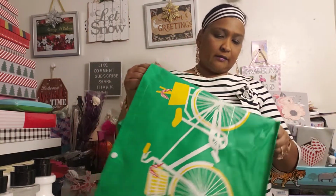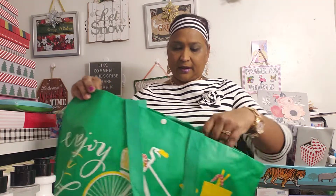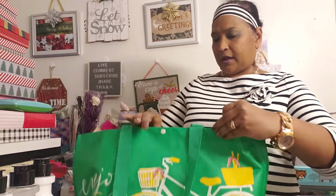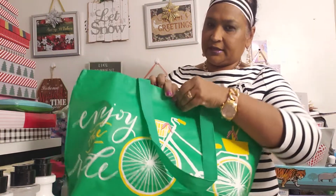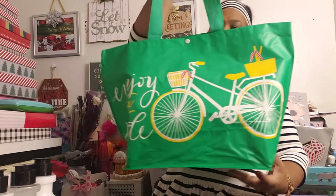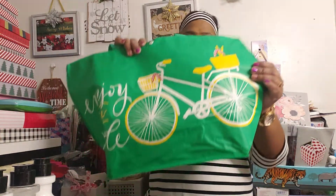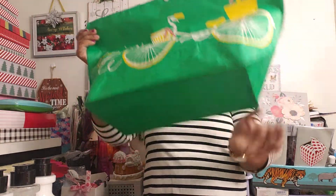And guys, look at my bag. Let me show you guys what I'm talking about. I love this bag. I think this is like the best bag they had. But this one had two plastic clips there. You see this, it staples in here. And I like the straps along. You could put it on your shoulder. It's beautiful. This was the only one that was nice that they had. But I love this one. I love the shape of it.